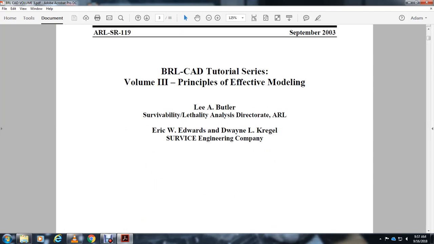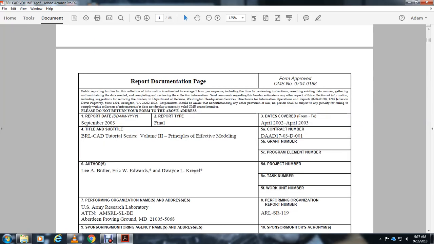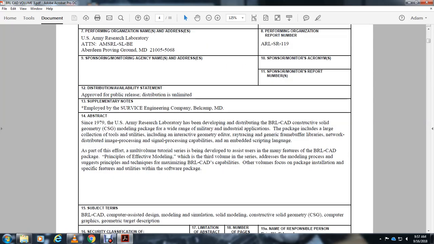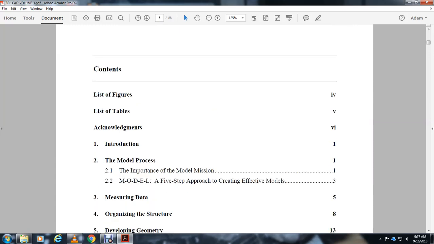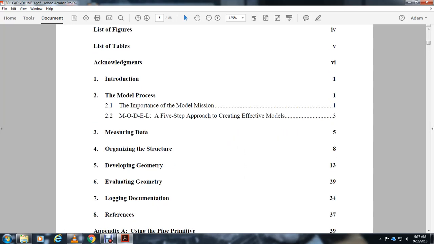Alright, the Principles of Effective Modeling, Volume 3. List of figures, list of tables, acknowledgments, introduction, modeling process, the importance of model mission, the five-step approach to creating effective models: measuring data, organizing structure, developing geometry, evaluating geometry, and locking documentation; references.